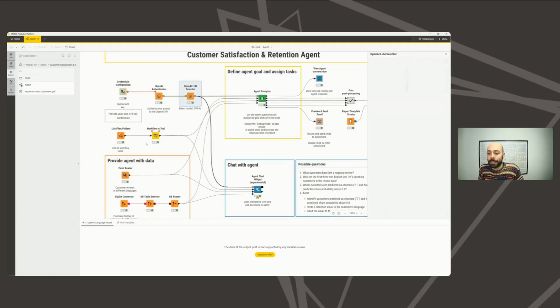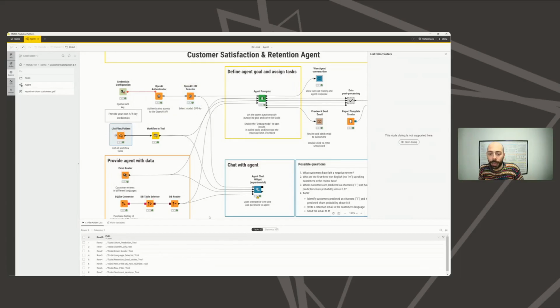Next, and that's probably the most interesting part, is to list the tools that we have available for this agent. So we use this node to list all the tools that we have in our folder. And you can see in this part of my screen, on the left-hand side, my folder tools with all the tools that I have available.